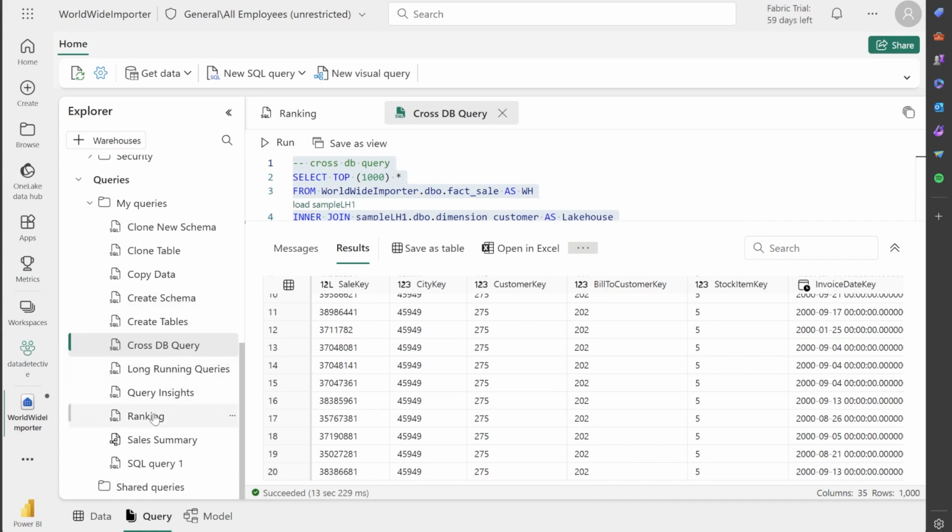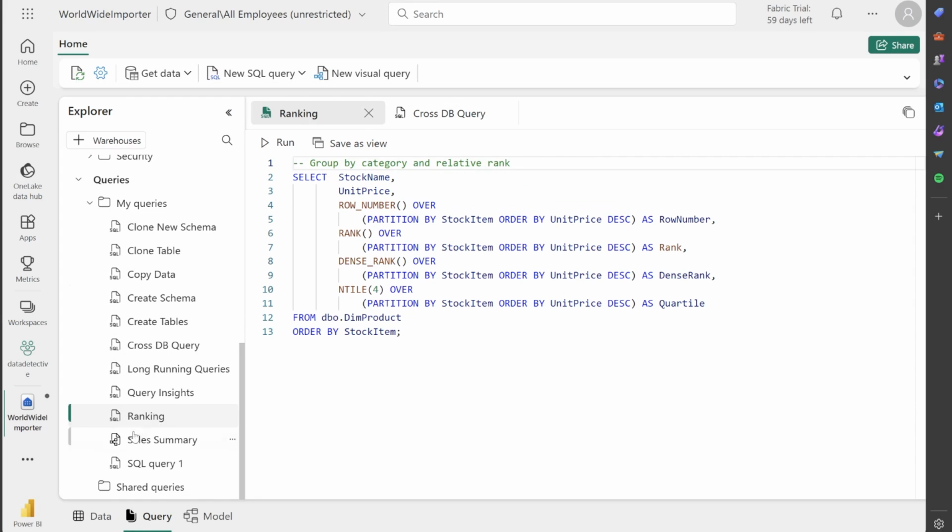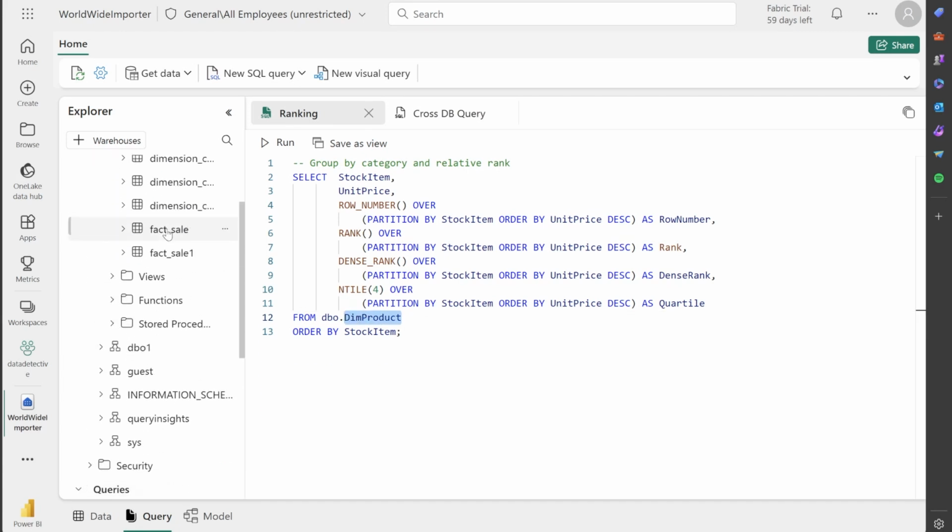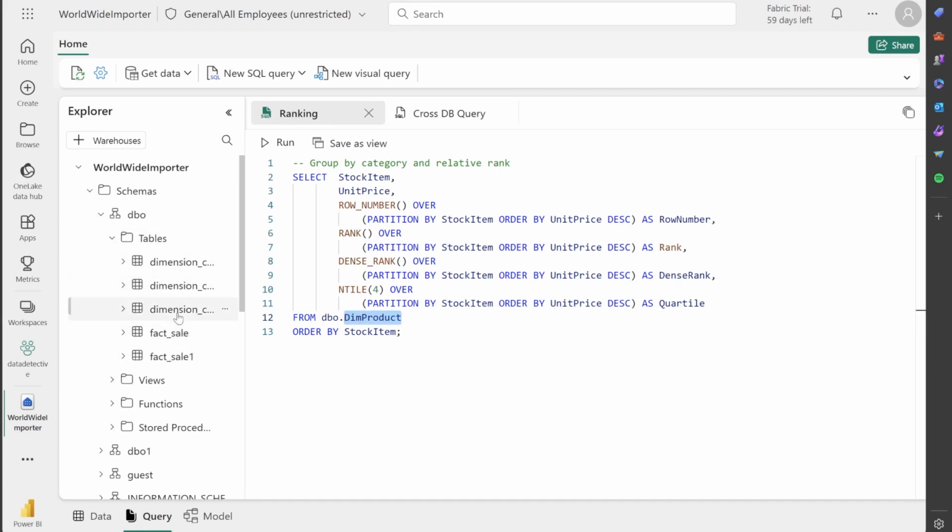The last query I wanted to show was this ranking query. And I'm going to do this over the stock item. I guess I didn't save that last time. And it's not DBO-DIM product. It is dimension.